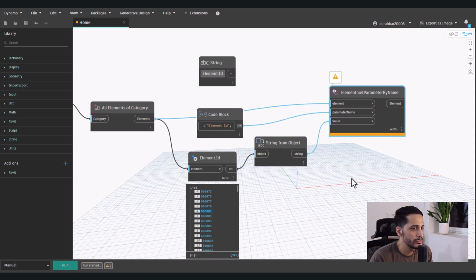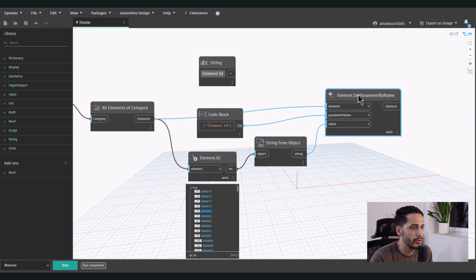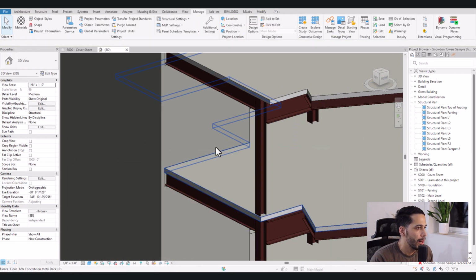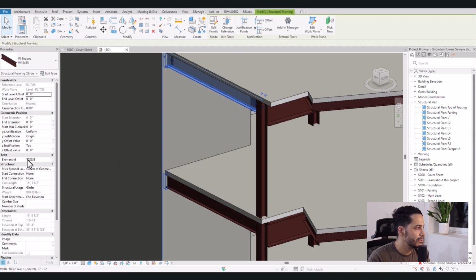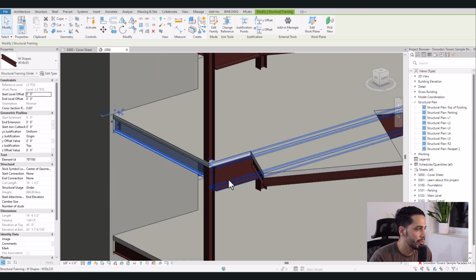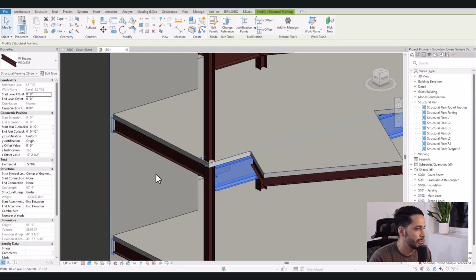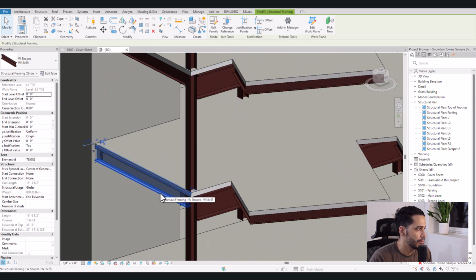And now I want to run the script. If you can see, the warning disappeared, and I just minimize the window of Dynamo. And the IDs of all the structural framings are written to their Element ID parameter.